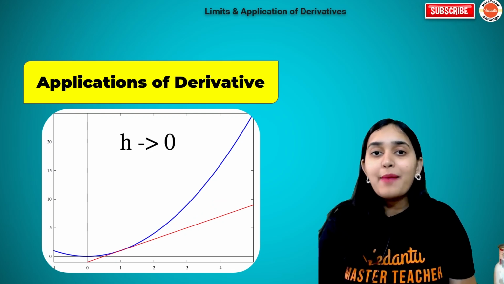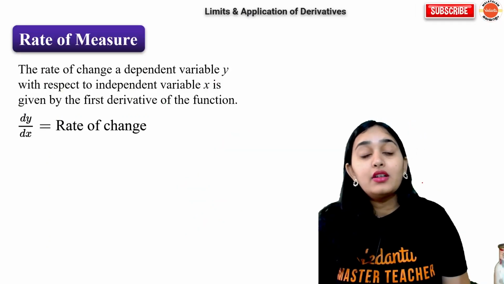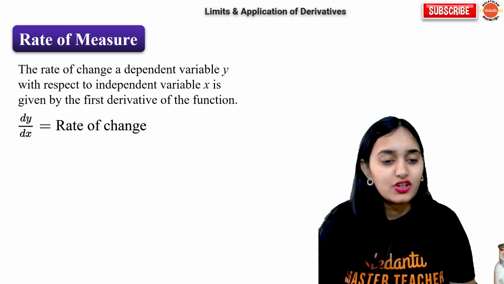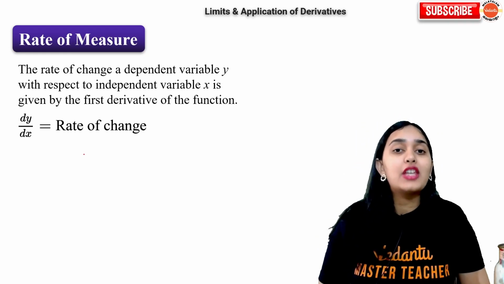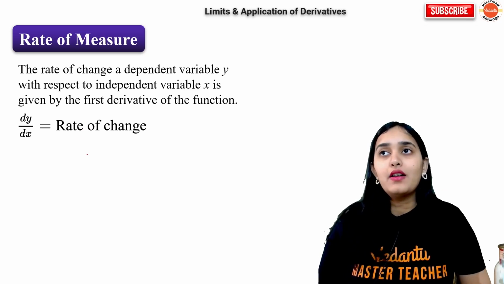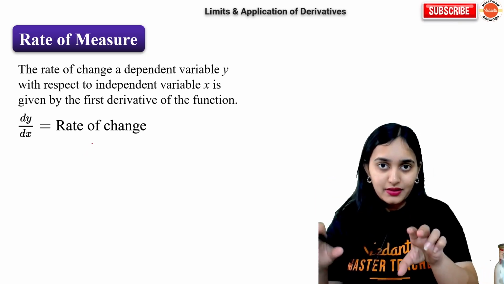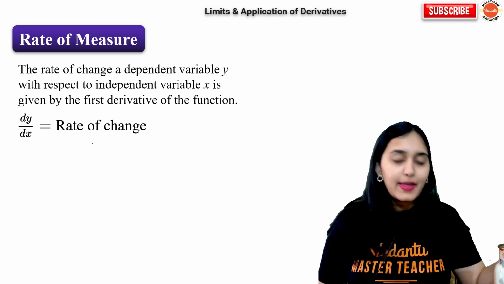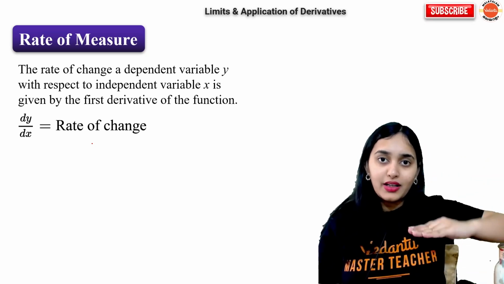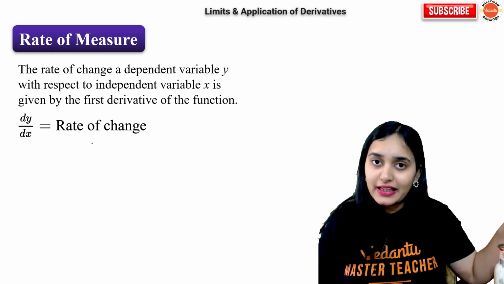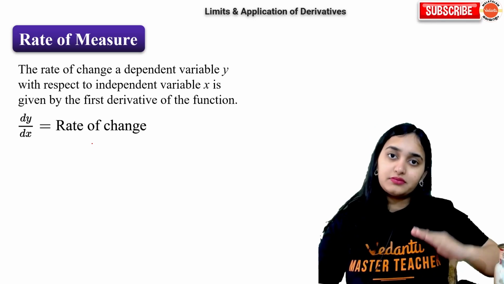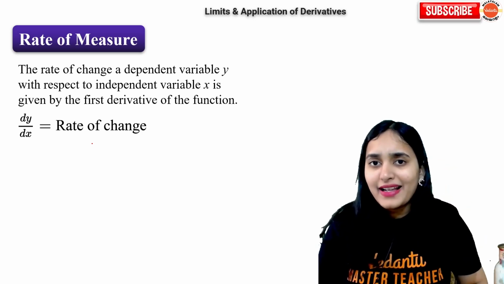In application of derivatives, basically we are going to learn about rate of measure, maxima, minima, and increasing and decreasing functions. First is rate of change of any body. Suppose there is a pipe filling water in a tank. The volume of water will keep on increasing, so at any particular instant we can calculate the rate of change of volume of that tank, right?